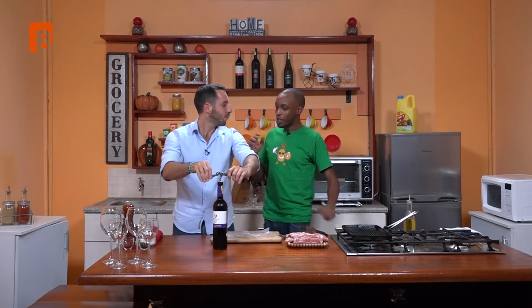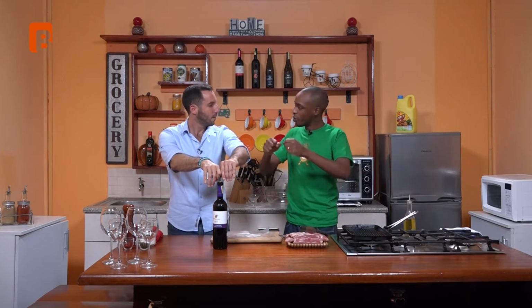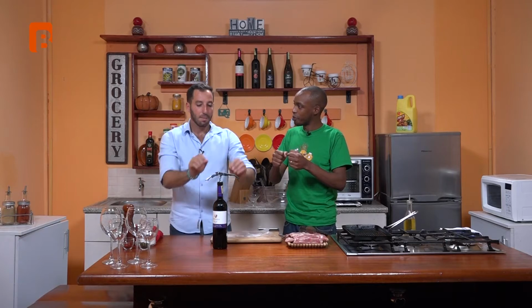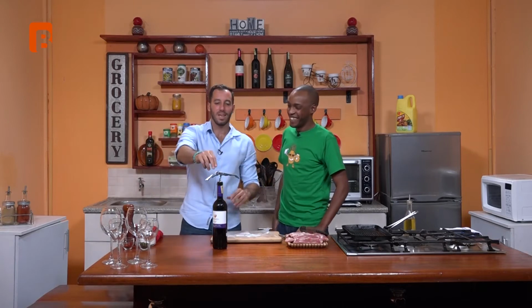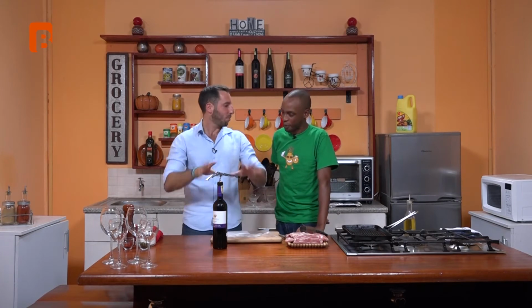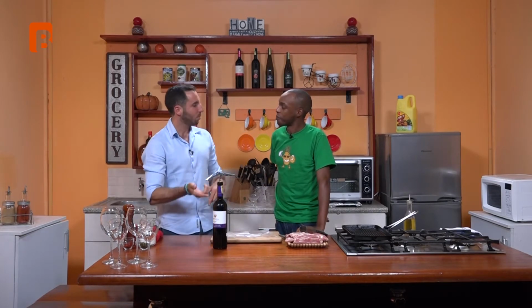Right, and Noam, just a small question. Is this any different from the double-handled corkscrew? Yes. The double handle is for old people, so don't use it. This is the most perfect way. This is the professional one that restaurateurs, waiters and bartenders use. You can also use the one that looks like a person, like a lady with a big dress. We don't have it here, so next time we'll use that to show it.